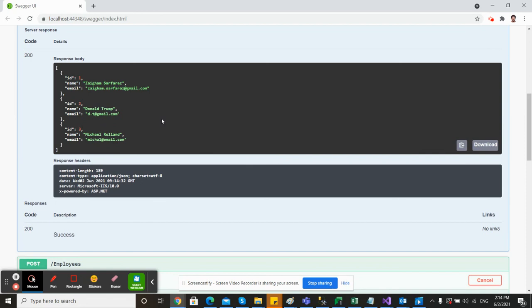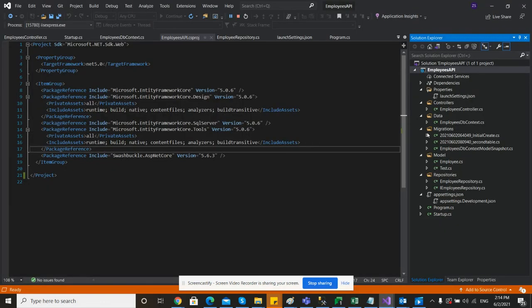So this was very simple. In this video, we have seen how we can create a new .NET Core API, how we can add Entity Framework code first approach in our API, how we can use migrations to convert our models into the database, and then how we can use the Swagger UI to test our endpoints. In the next video, we're going to talk about the security of our API, how we can secure our API, and we're also going to learn how to use Xcode to test our endpoints and other layers of our API.